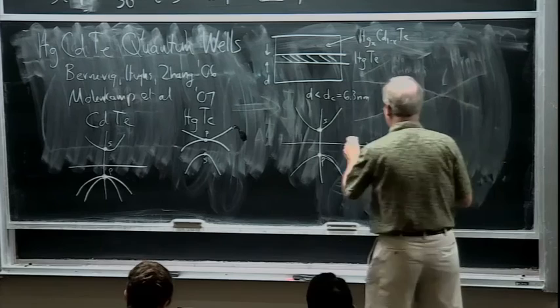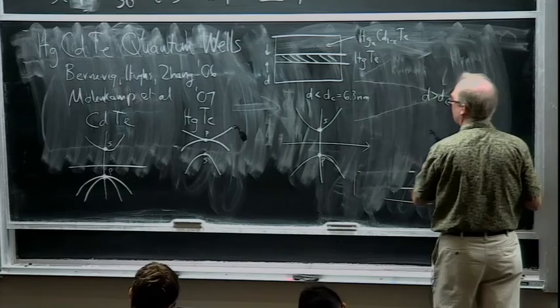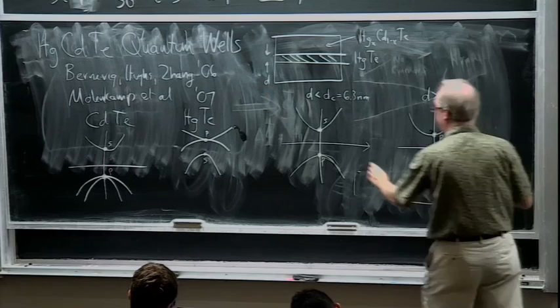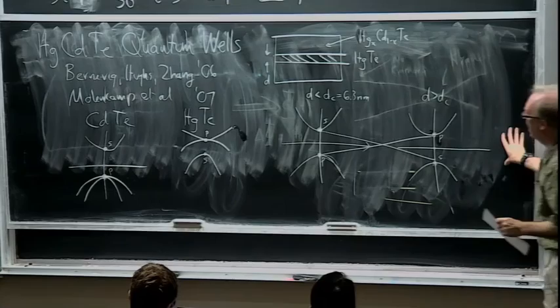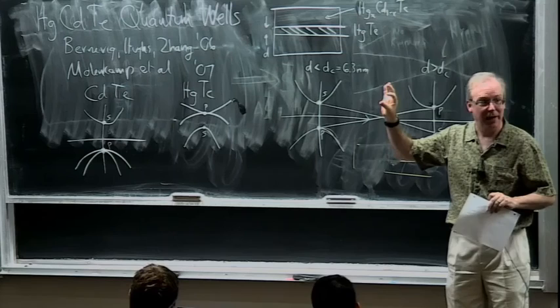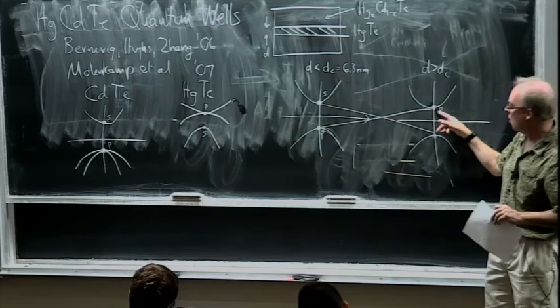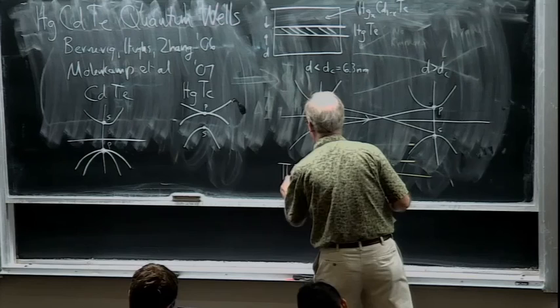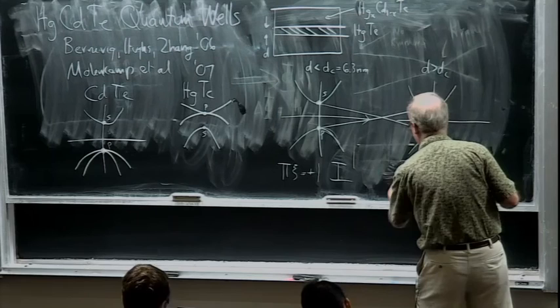Okay, but when you have a wider quantum well, then these states invert. So you get the S state downstairs and the P state upstairs, and there's an inversion that occurs. If we assume for the moment that mercury telluride has inversion symmetry, which is not true, but it's reasonable to think about it that way, then you can see that the S and P states cross, which means that the product of parity eigenvalues is going to switch. In this case, the product of parity eigenvalues is equal to plus 1, and it's trivial. In this case, it is equal to minus 1, and it's a topological insulator.